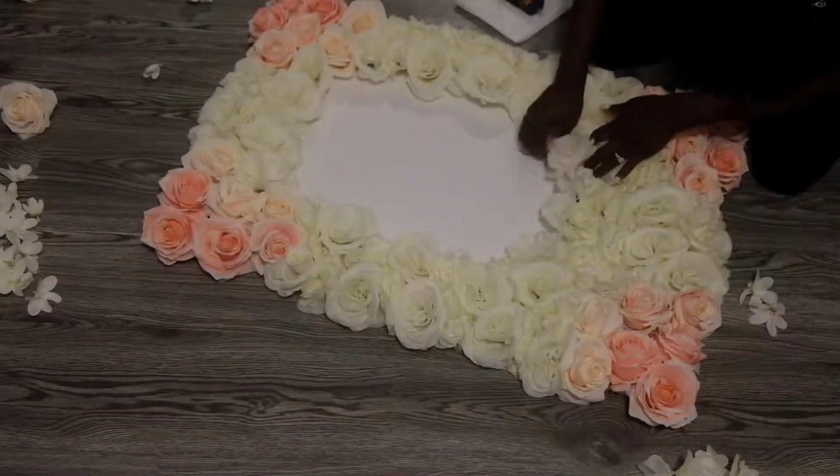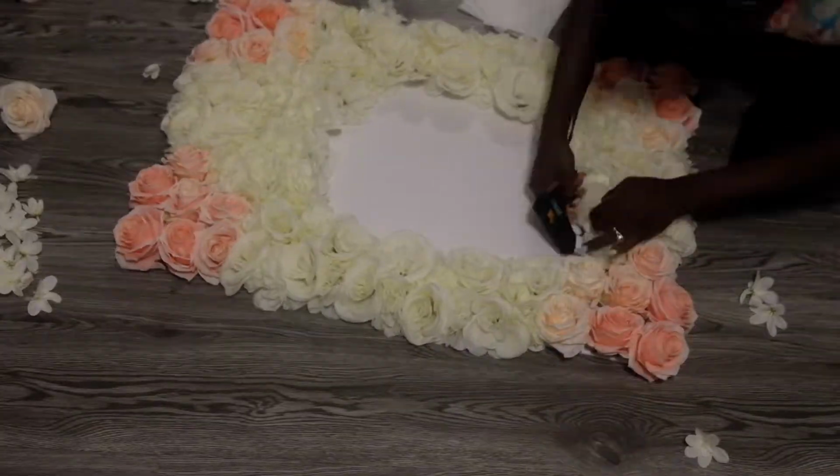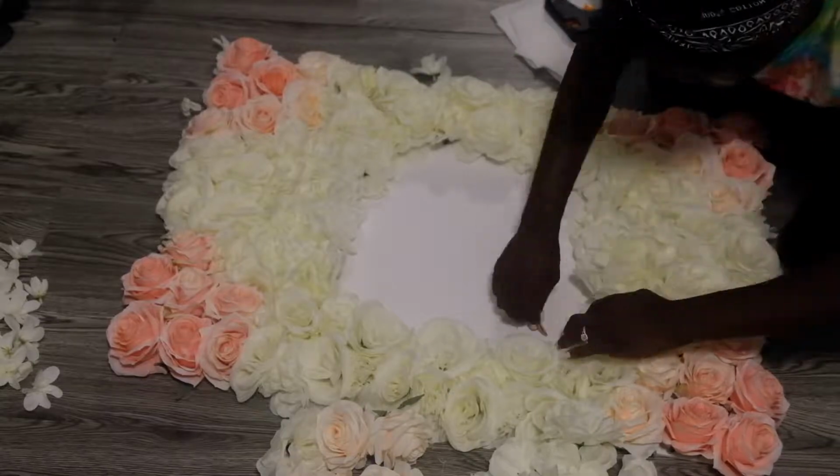And I actually ended up not using those little tiny flowers that you can see, like I said before, because I felt like it just didn't really need to be there. So yeah, basically this is just me filling up the middle.